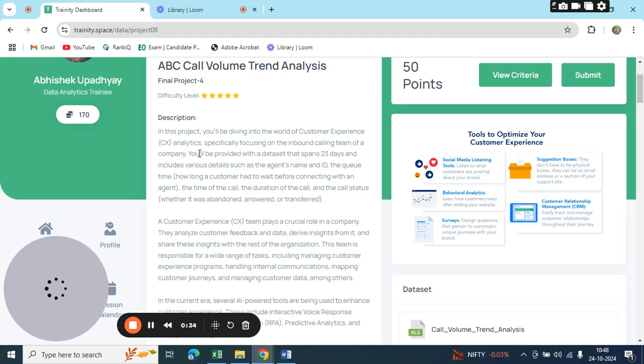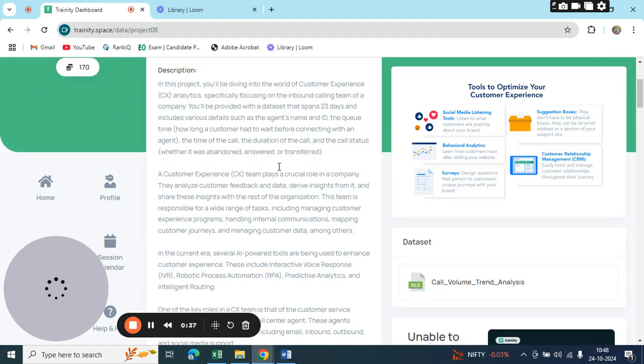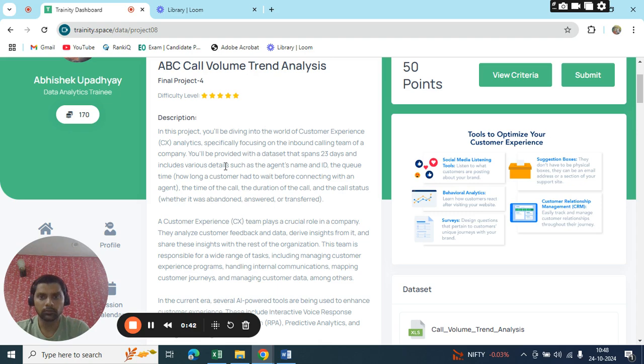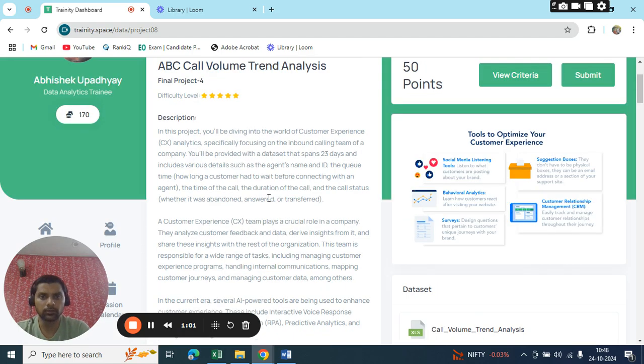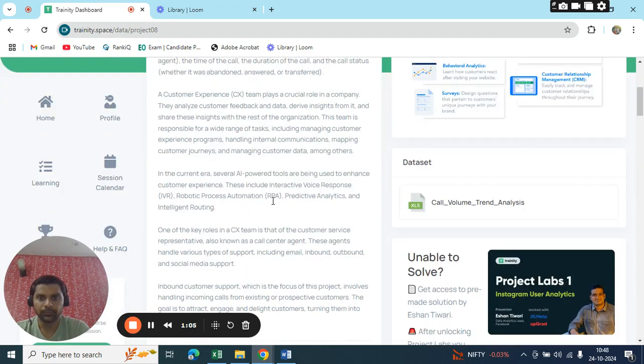In this project, we have to deal with a dataset that spans 23 days of data, including information like agent's name, agent ID, queue time, the time of call, duration of call, and call status, including answered call, transferred call, and abandoned call.